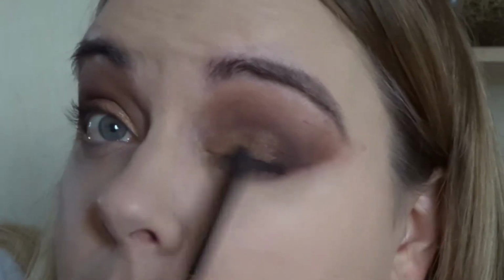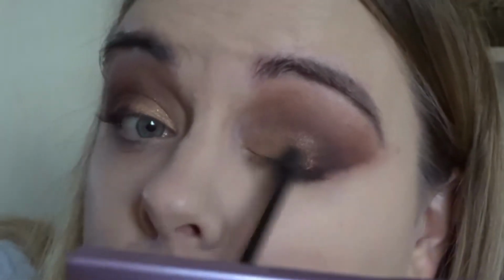Okay, so as you can see, I've now matched up this eye with the inner third shimmer, and I've cleaned off my brush, and then I'm going to take this one on the middle row, this shimmer here, which is a pinky bronze colour. It's quite a dark shimmer, so this will be nice just to blend everything together but brighten up that inner corner. I mean, look at that pigment. And then just taking the other end of this brush, the same brush, and just blending over that line. As you can see, there's no harsh lines, it just blends together really nicely.